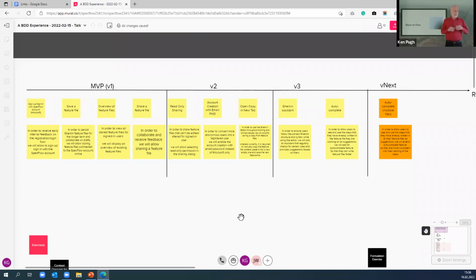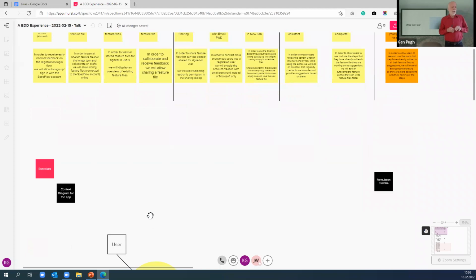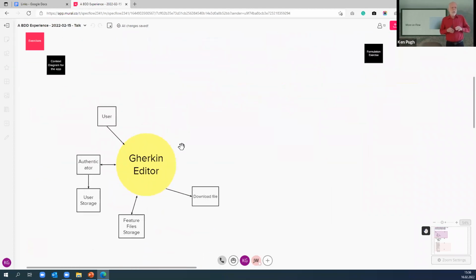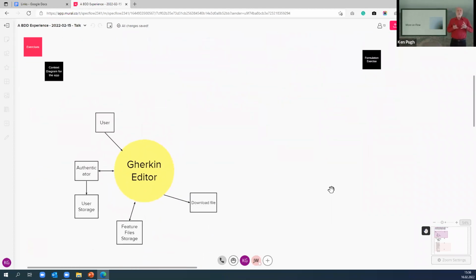So come down a little bit to the next, the context diagram. The context diagram showed what our process and what external things this process talks to, i.e. there's an authenticator to make sure you're logged on. We have storage for the feature files, and we have the ability to download a file that can be shipped out.